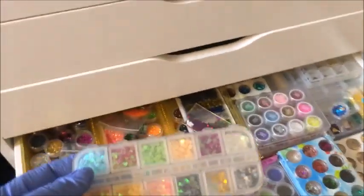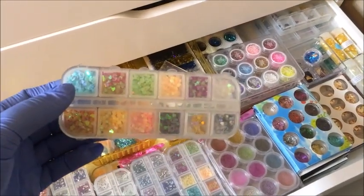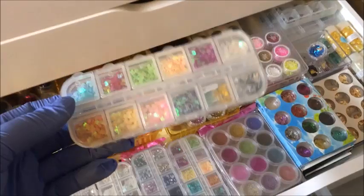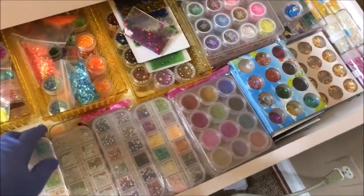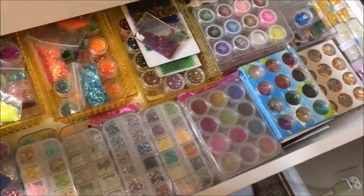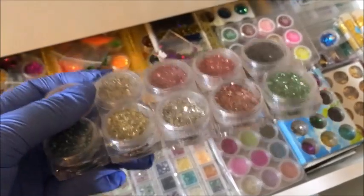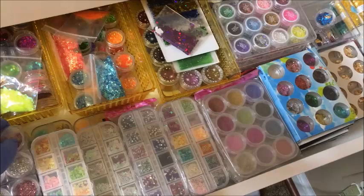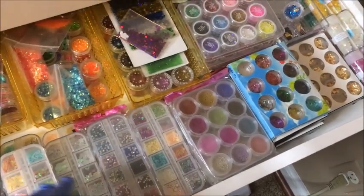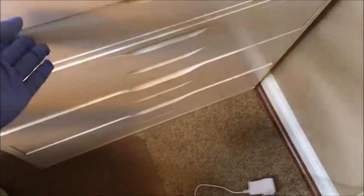Like these little things here, I got these from a site called Mathers. They're no longer with us. I got these maybe about 4 years ago, and it was like $2 a tub. So, you know, when stuff gets that cheap, you take advantage of it. These as well, they're like some type of glass shells, and I wound up getting them for like $3-$4. So it's just a ton of mess. It's a bunch of nail art. I am truly addicted to nail art, so that's what it is.